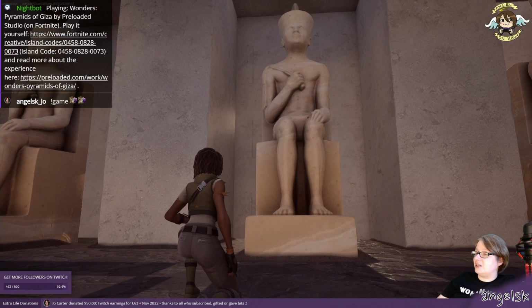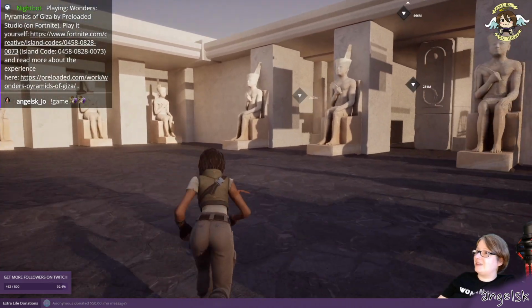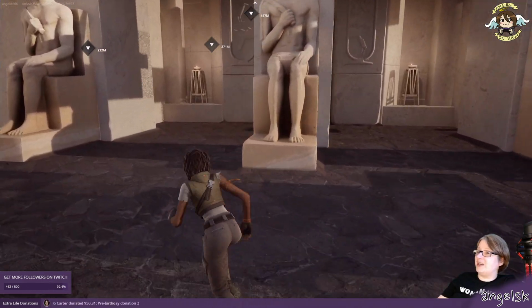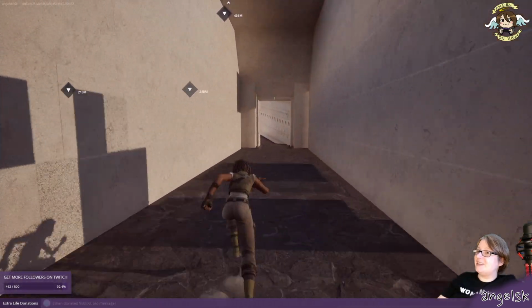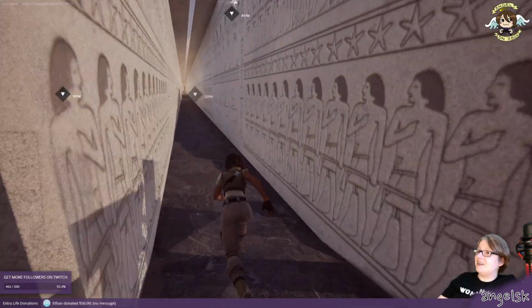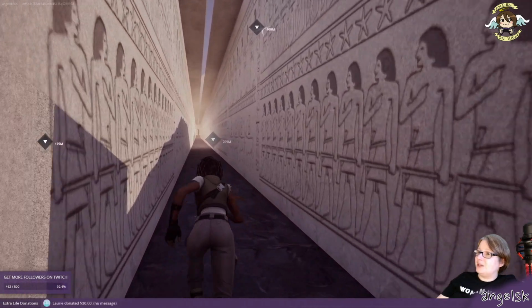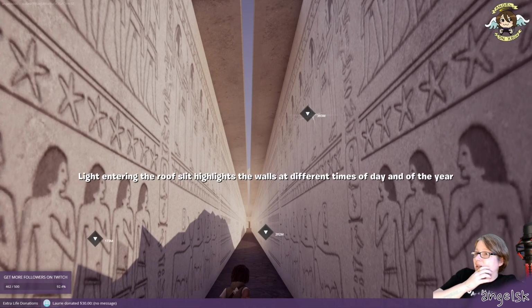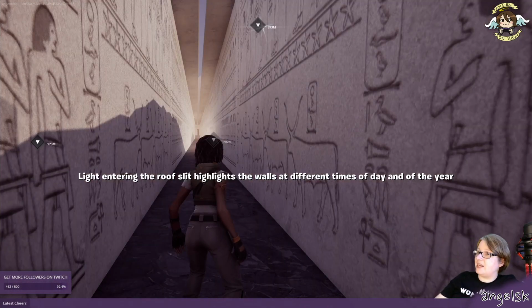King Khufu's Valley Temple. I shall do another bow, because crouch works really well as a bow. And this is where I'm not so sure where everything is in here. So all of these are, oops, I got stuck on a wall. Blame me, not the wall. Light entering the roof slit highlights the walls at different times of the day and year.